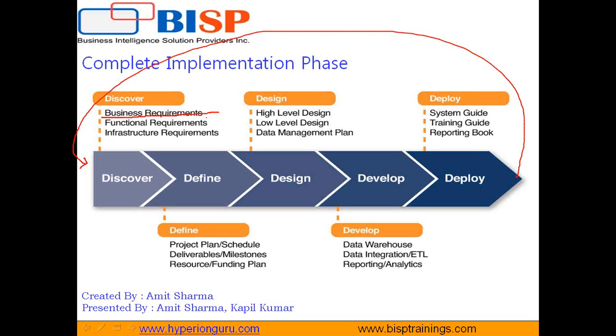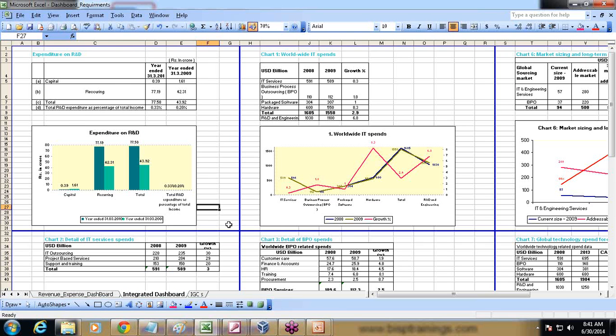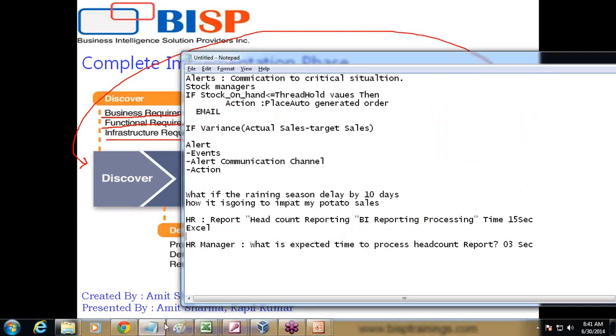Beyond business requirements, you also talk about functional requirements and infrastructure requirements. Functional requirement could be resource requirement. You design your BI solution, you need to educate your users.